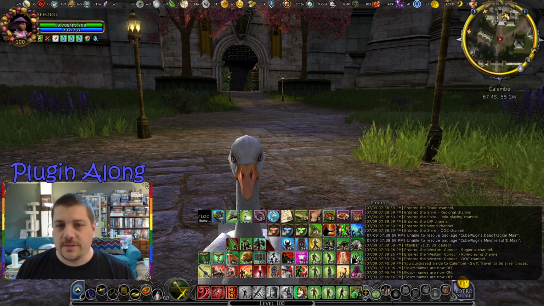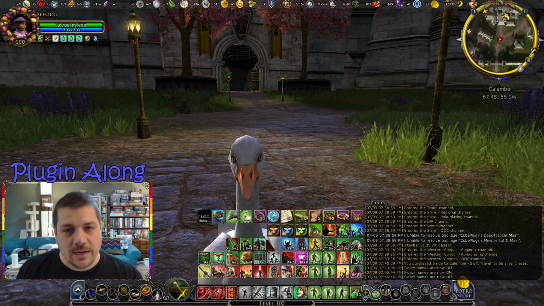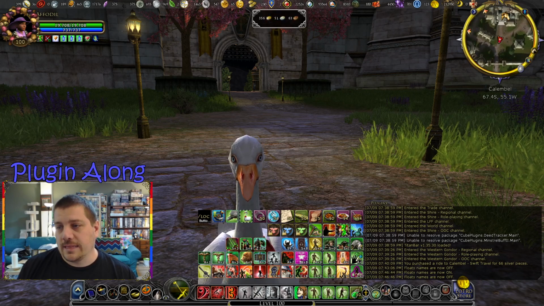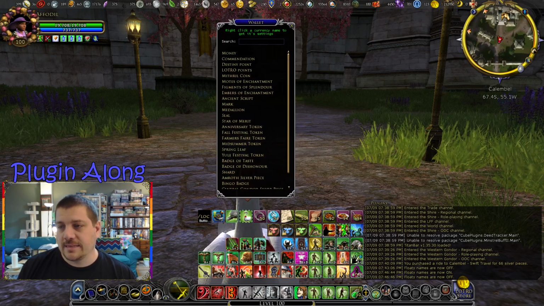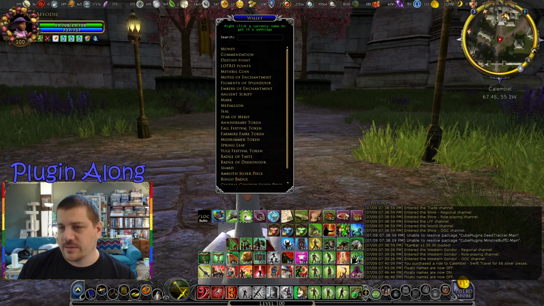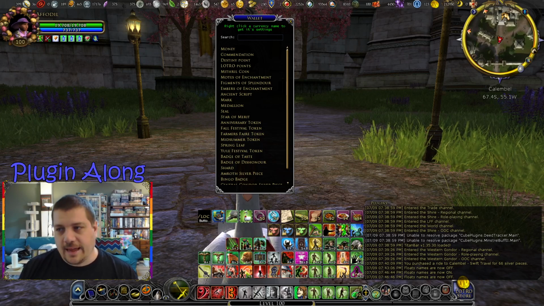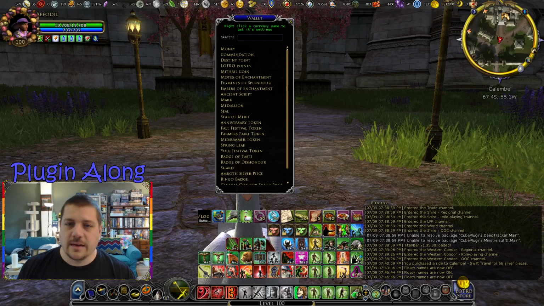So if you are just joining us, TitanBar allows you to present a concentrated clump of information by default at the top of your screen here. Every one of the wallet items that I could get up there is up there, with the possible exception of money, maybe something else, I don't know. Yeah, money's in the tooltip. It just takes a lot of horizontal space, but everything else is up here.